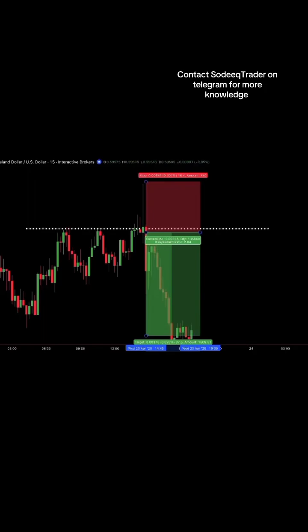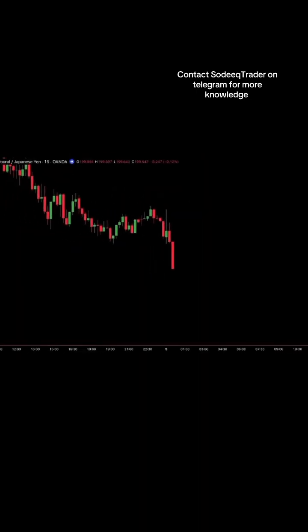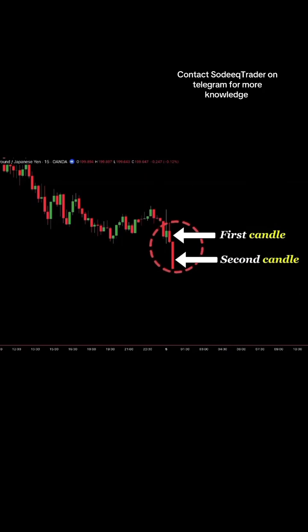The stop hunt of stop-loss hunters doesn't happen every time, but when it does, now you know exactly what to do. Now let's move to the next scalping strategy. Look at this 15-minute chart. You can see the market forming one strong bearish candle, followed by another one. At this moment, the market is not just moving down, it's entering a state of fear. Traders who bought earlier are panicking, stops are getting hit, and emotions start to take control.